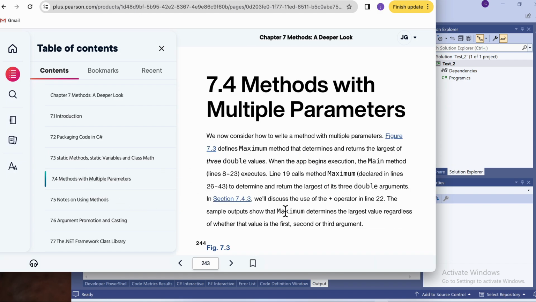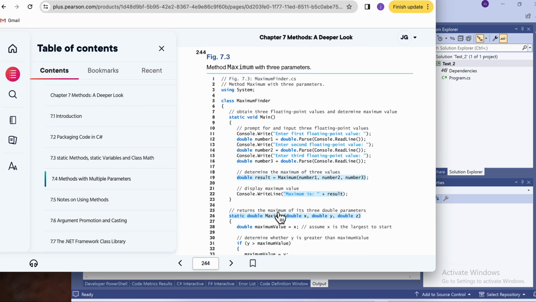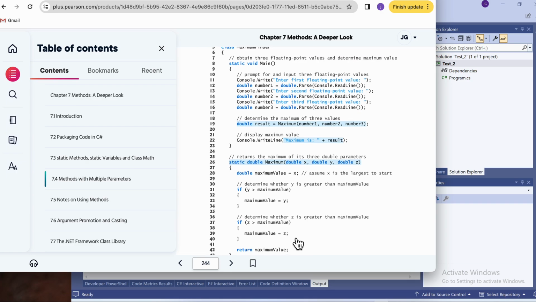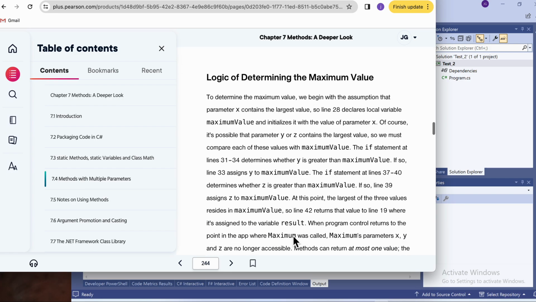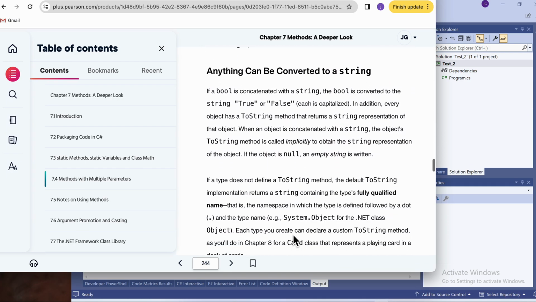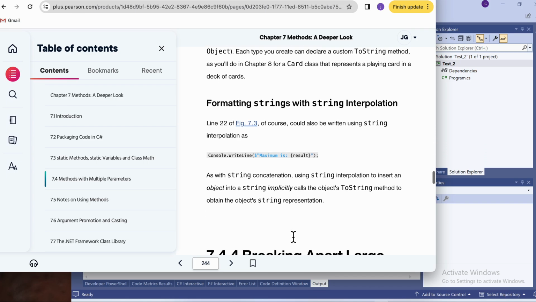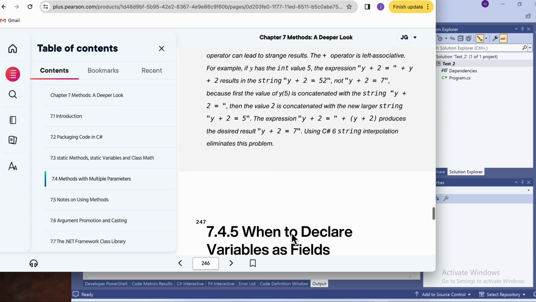In 7.4 it talks more about using the double type. I thought that it had talked about the math.floor method a little bit more.